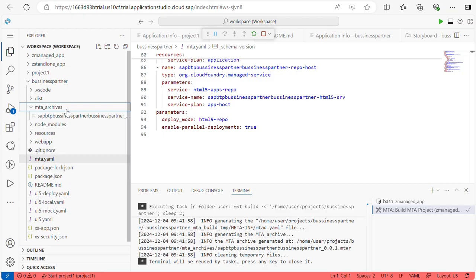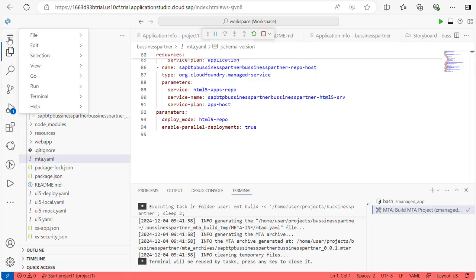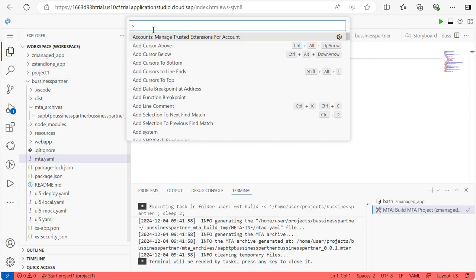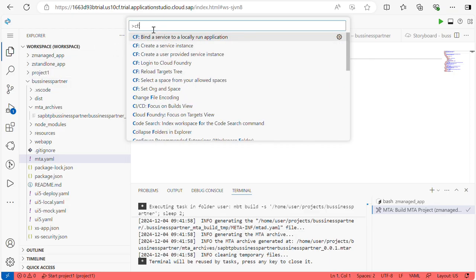The next step is, before deploying, you have to check whether Cloud Foundry is logged in or not. For that, select that menu, then view, command palette. Here you have to enter CF login.